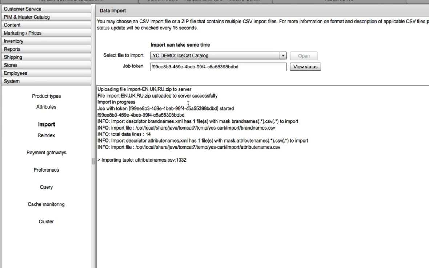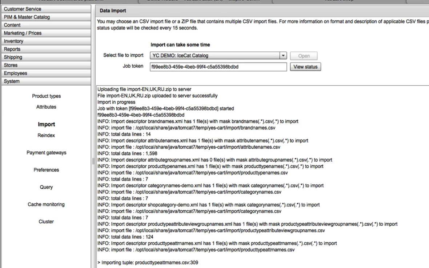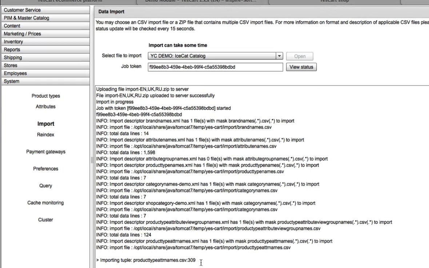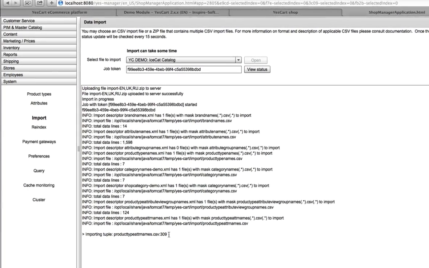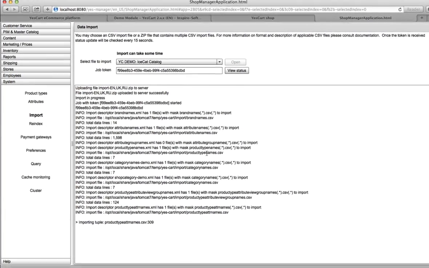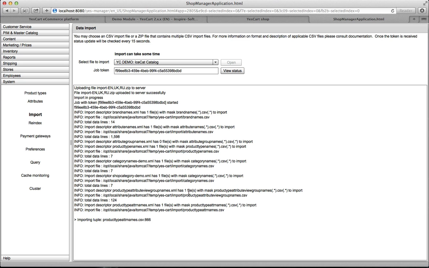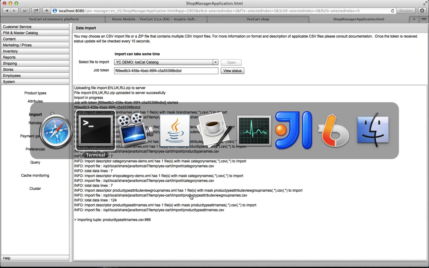This takes some time, and this import wizard is updating every 15 seconds. So you have this nice update window which keeps you in the loop, so to speak, of exactly what's going on with the import process.